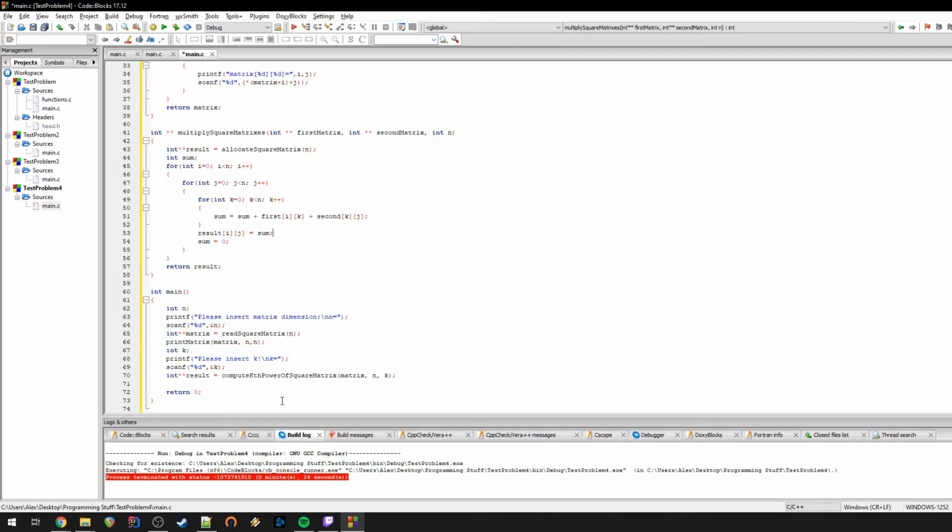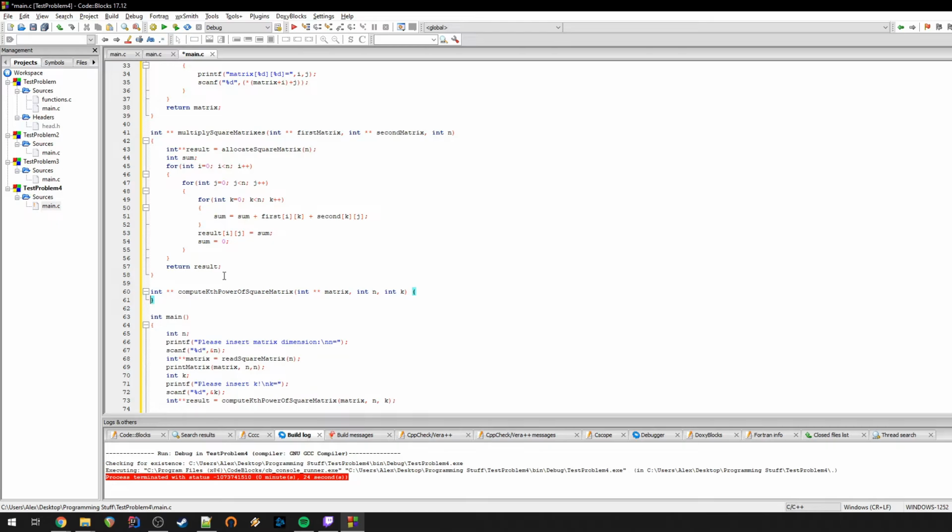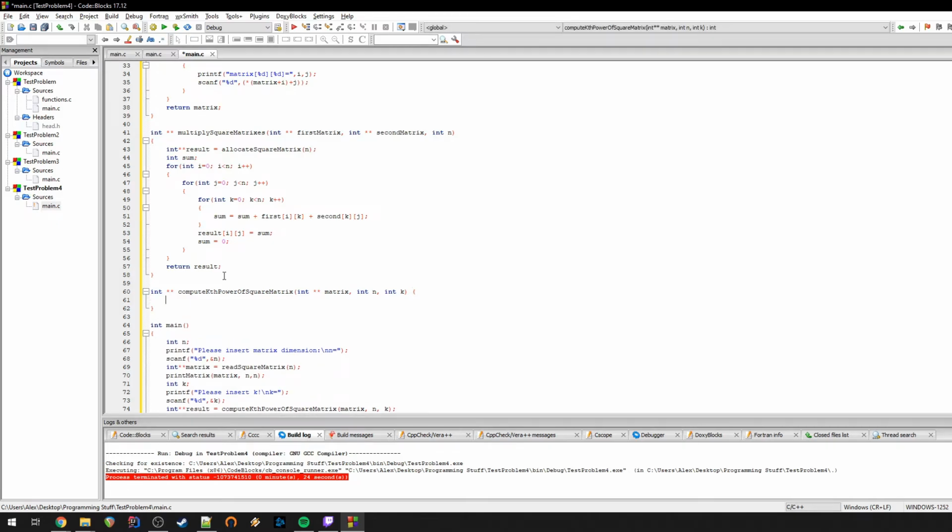Let's format the code, create this function, int compute kth power of square matrix, and I'm sending it the matrix. I'm sending it an n, which is a size, and a k, which is how many times I want it to compute it. Great.